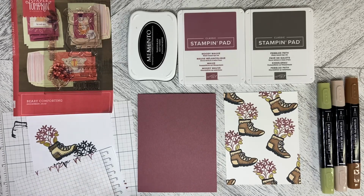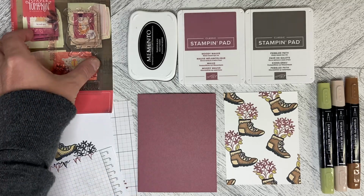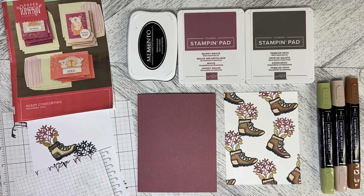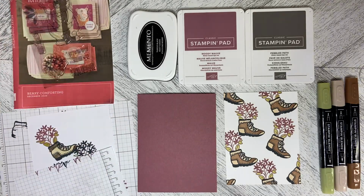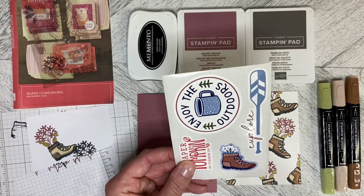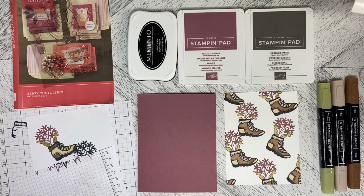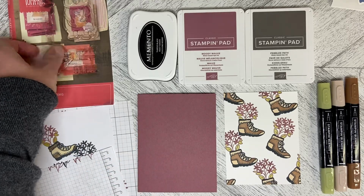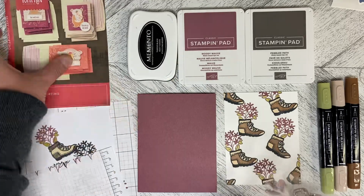This is the first alternate card using elements from the May 2023 Paper Pumpkin kit called Exploring in Color. I took my cue for this card from the stickers that came with the kit. So this one specifically. And I went through all of my stamp sets, my current ones, and went, there's not one that I really particularly like. So I went back through my old Paper Pumpkin kits.